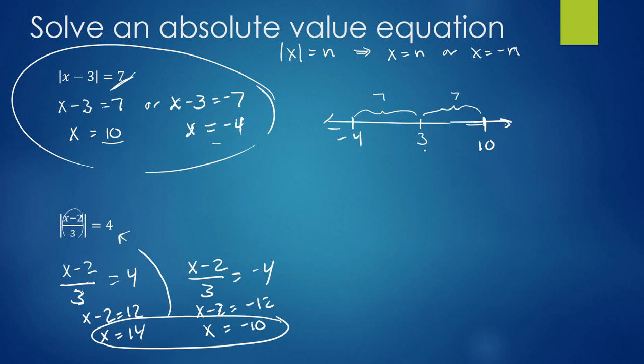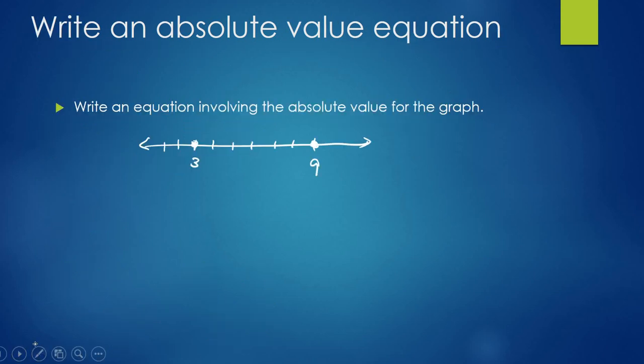7 units to the left is also 3. And you notice that if I take my number, x, and see how far it is from 3, the difference between x and 3 has to be 7 units. So, in other words, we can do this kind of problem in reverse. If I know my two endpoints or my two values and count how far they are, I can figure out my original equation. So let's do one of those.